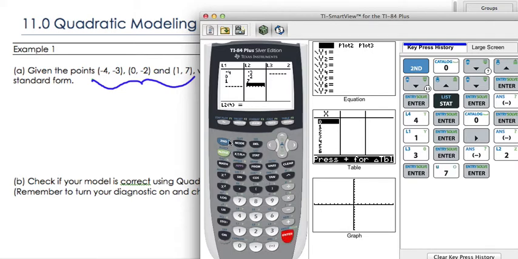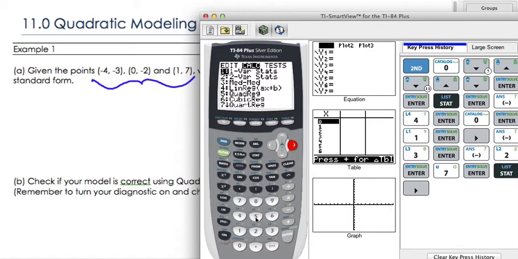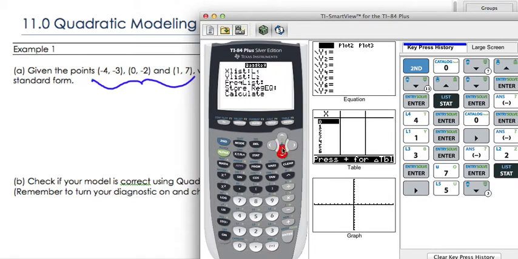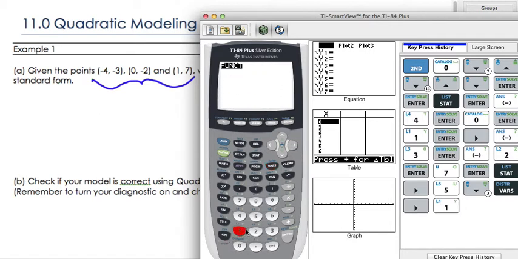And next thing we're going to do is we're just going to go ahead and calculate it. So we go to stat, over to calculate, and let's find our quadratic regression. So number 5. X list, yes, we had all our x variables in L1, y list, L2. And then another cool thing that the graphing calculator does is it can store this into your y variables here. So it says store regression equation. Where do you want to store it? So we can store it into our variables. Go scroll over to y variables, our function, and let's do y1 here. So enter, and then we can scroll down and calculate it.